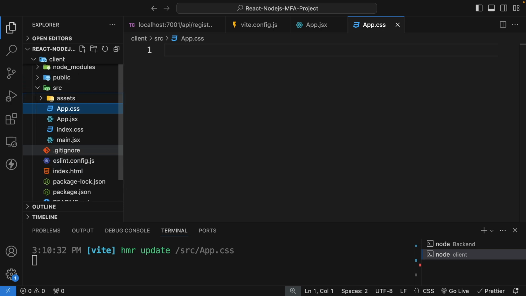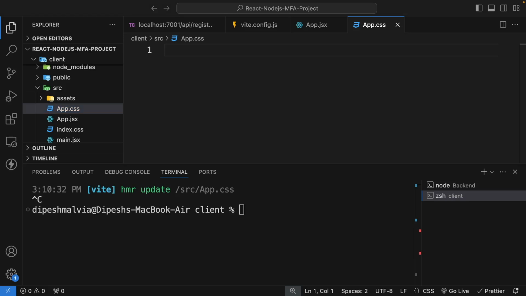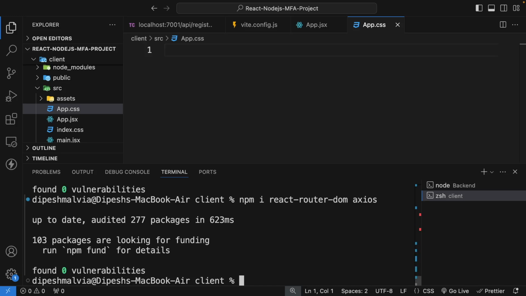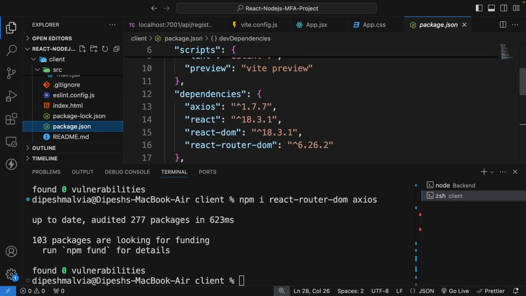Now, before we start anything, let's start with installing all the dependencies into our project. We are also going to use Tailwind CSS for this project so that we can get the ready-made CSS classes and just use them. So for the dependencies, I will do npm install react-router-dom, because we are going to create multiple pages. So we will need React Router DOM, and we will also need Axios as we are going to have an API integration. So let's install React Router DOM and Axios. All right, so we have installed them. If we go to the package.json, we can see them here.